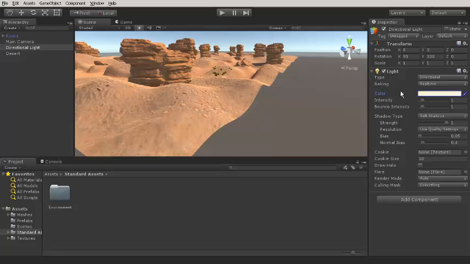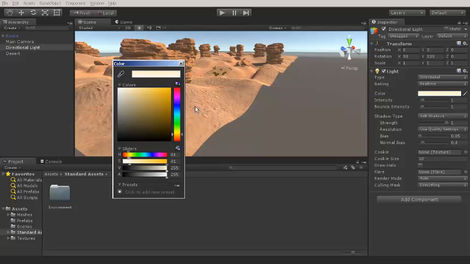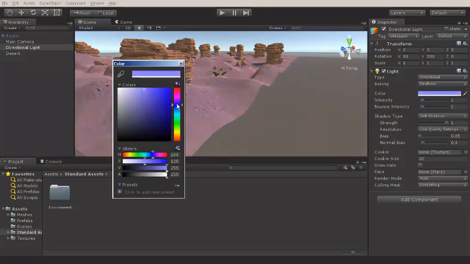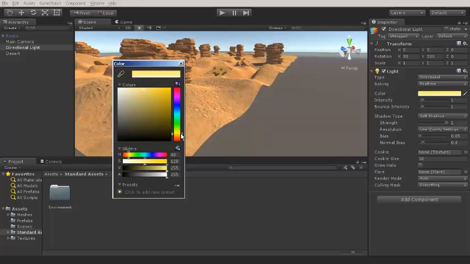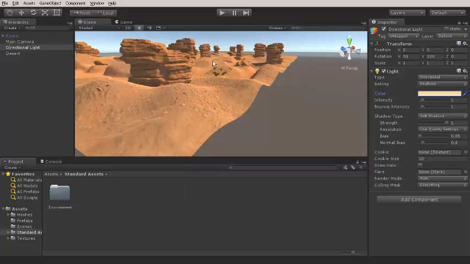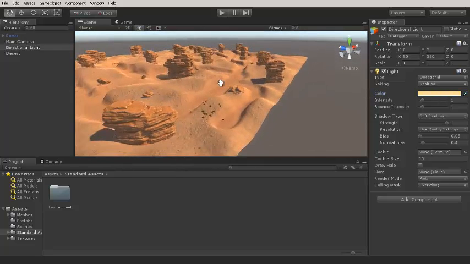We can adjust the color of our lights. If we wanted to make this a little bit more red in color, we could do so. So we could draw that down a little bit, and then we could start to play around with some of these colors. If you wanted to go really crazy, you could do something like purple or whichever, but we're going to stay with something a little bit more natural. So kind of an orangish color. Keep it kind of light. I'm not going to go too far from where we were because it was really good to begin with. So we have something like that.